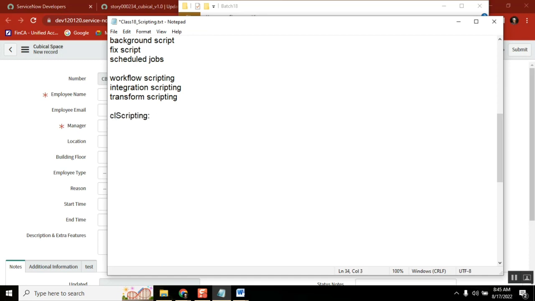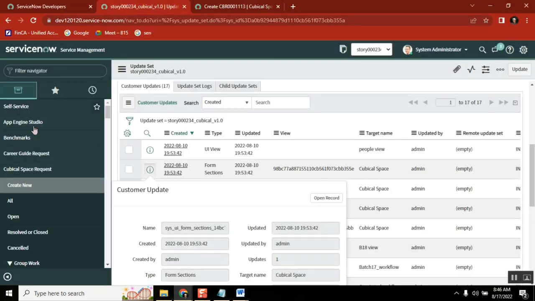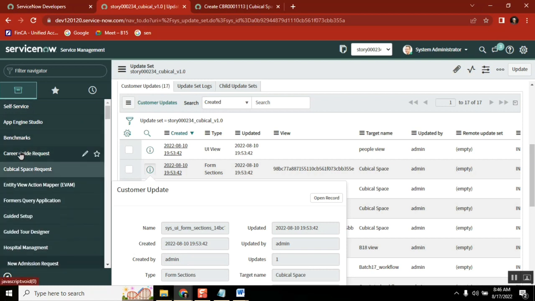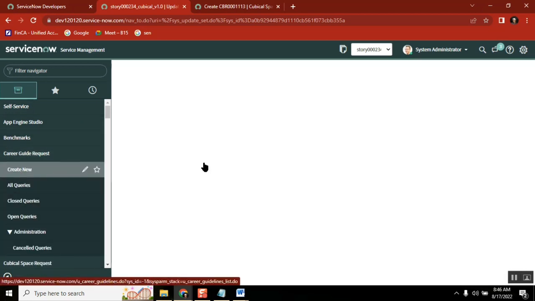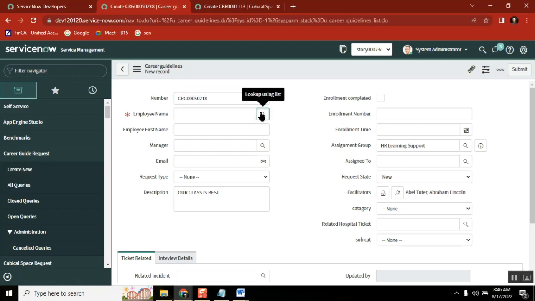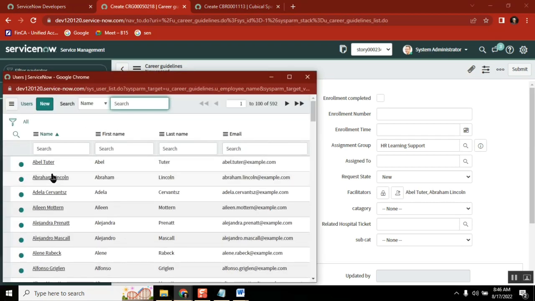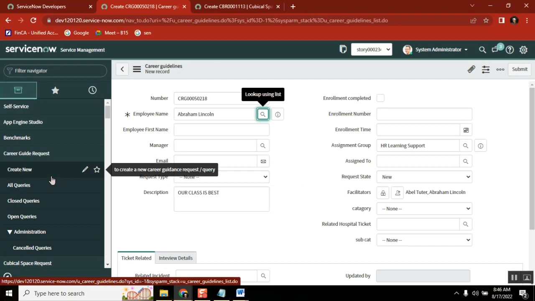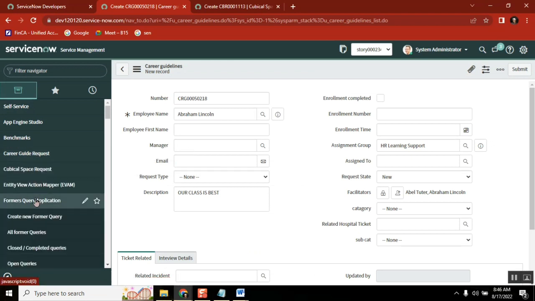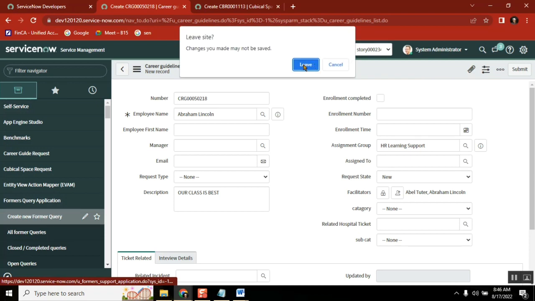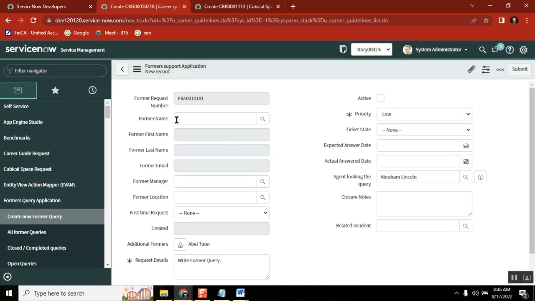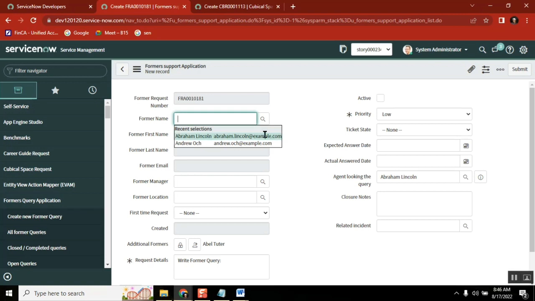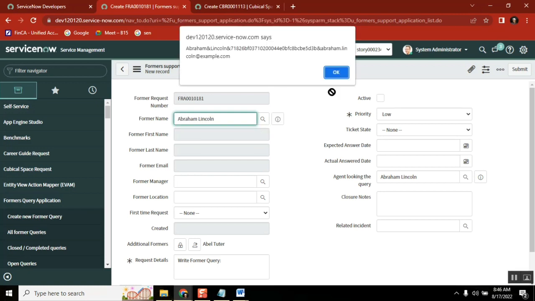If anyone already knew these concepts, it will be a little boring for you, but if you are seeing it for the first time, it will be interesting. So see, client side scripting examples. First, where is the form? I have so many forms which we created. Okay, so the first example. I selected the farmer name.